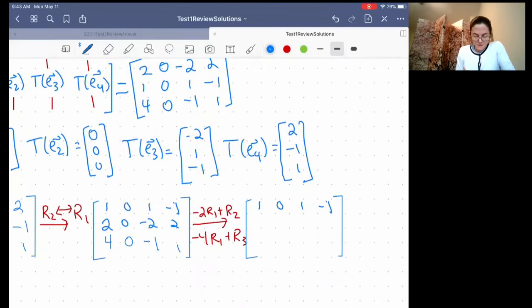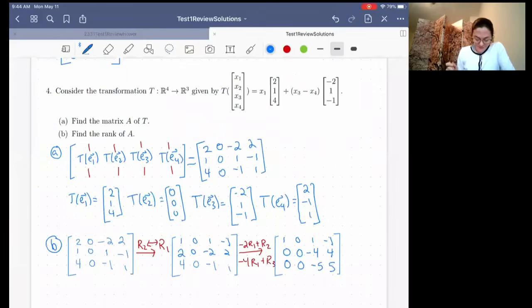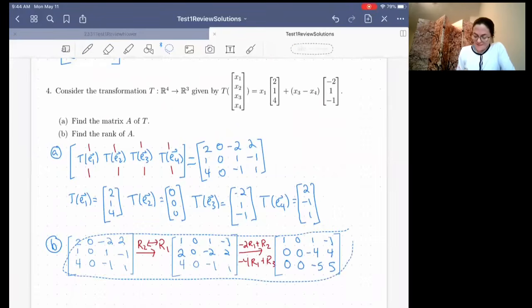Okay, so this is 0, 0, -4, and +4. And then this one is 0, 0. Okay. Oh my goodness. Can you see already what the rank is? Do I need to show one more step? Maybe I'll make this all a little bit smaller and show one more step because hopefully, look.